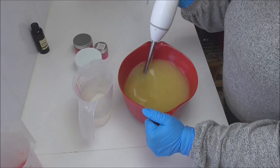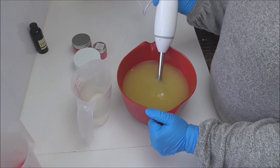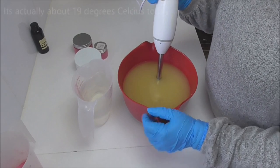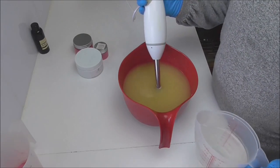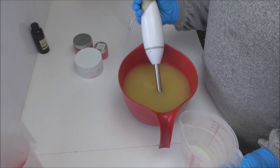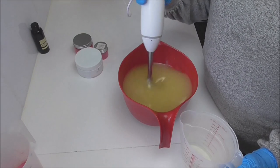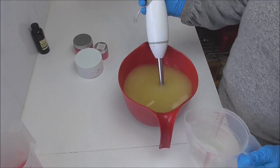Okay, so in this big red bucket here, I have my oils, which I've brought to room temperature of about 26 degrees, and I have my lye water here as well. I'm going to pour the lye water in, use the stick blender, give it a quick blitz to a very light trace, and then I'm going to separate it out for the colours.